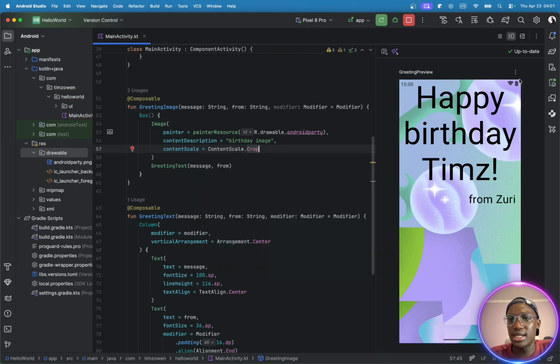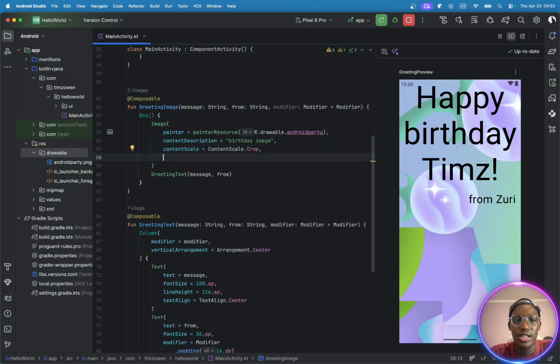Yes, so you can now see it's filling the entire screen, but now focusing on the specific aspect ratio. So this one uniformly scales the aspect ratio. And the other thing would be we can reduce a little bit the tint color of this. So we can use something called alpha. So we can reduce the concentration of this one a little bit to 0.5. So we can say alpha is equal to 0.5f. Yes, as you can see now, it's not as saturated as before.